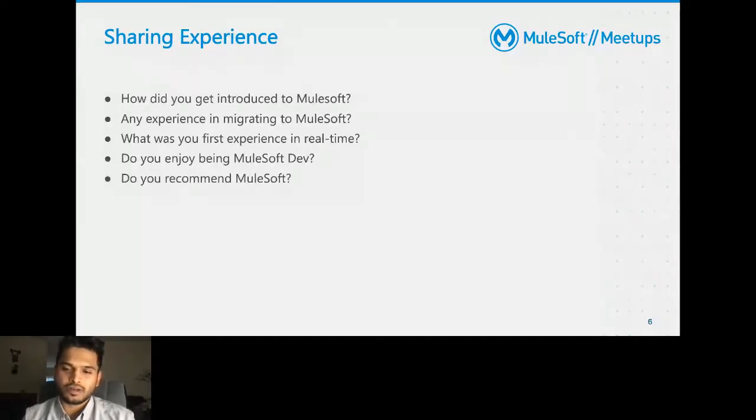I recommend it to all my friends and people who are trying to get into IT and want some peaceful life rather than Java development. I would really encourage them to join MuleSoft. I also had some friends who got trained in MuleSoft and started working on it. That's my experience. Now let's move to the real aspects of today's session.